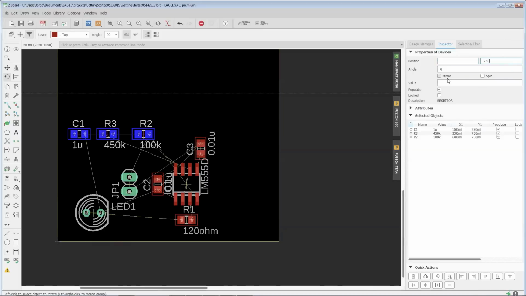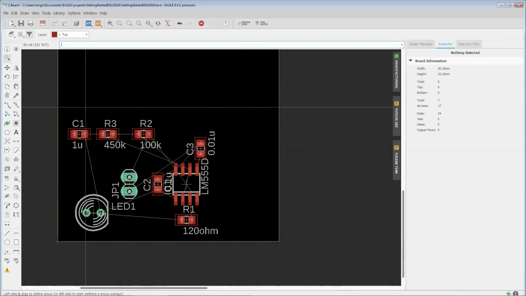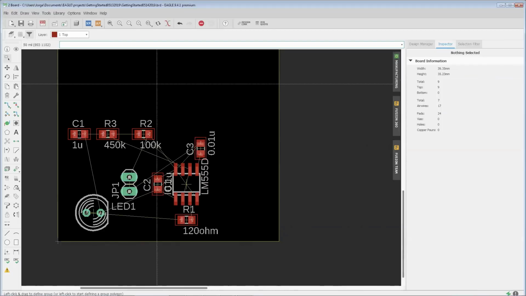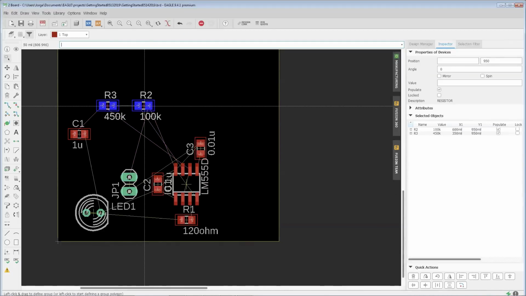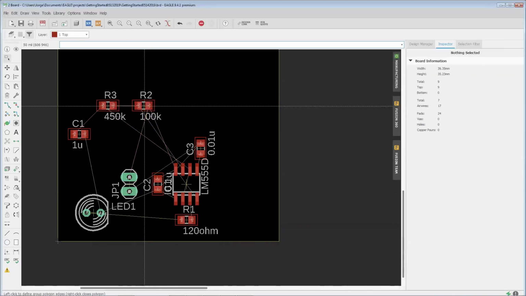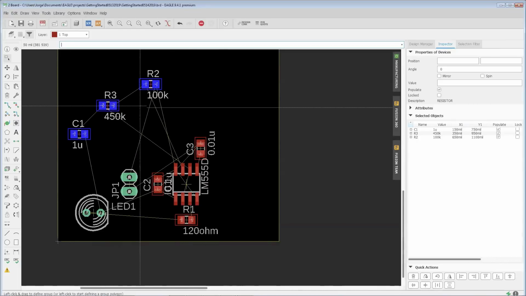Change angles, mirrors. All of these options can be controlled. Now, another thing we want to keep in mind here is the use of the align tools. And they're available in the inspector as well, but let's go ahead and play with them a little bit. Just going to move this up a little bit. Okay, there we go. So let's talk about these tools. They're accessible either through the align command here or through the quick actions over here in the inspector.